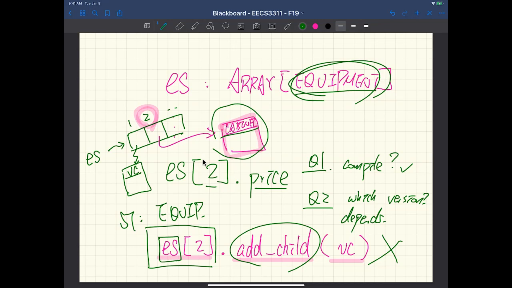Cast, exactly. Now, back to your really original question. If you find yourself so often having to do a cast like this, to cast your elements of the array, being statically equipments, into, let's say, cabinets, so often, that means the original design decision may be wrong. Okay, guys, I hope that helps to reinforce the idea. It takes a little bit longer, but I think it's worth it.